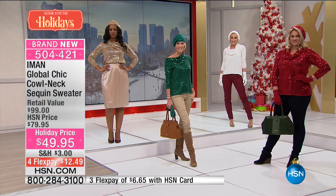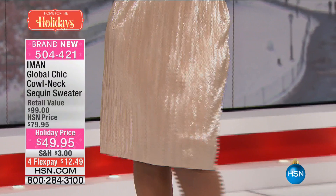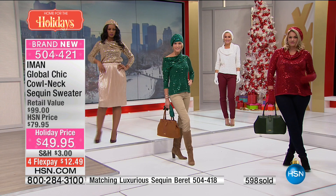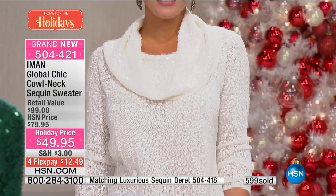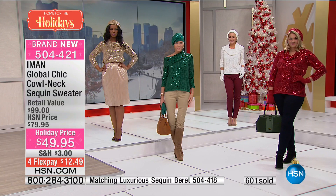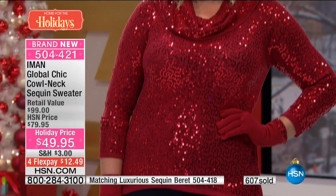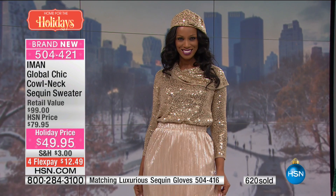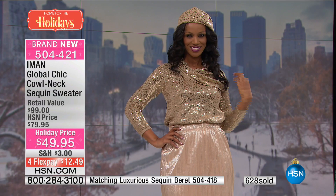It's very Halston — Liza Minnelli. It's one of those sweaters that is like an investment piece. You will have it forever. You get it home and whenever you say I don't have anything to wear, you pull this out and it saves the day — whether you're wearing white jeans, denim, a black skirt, it doesn't matter. Look at how festive that set looks. It is the perfect piece. You have a date, dinner with your husband, a holiday party, somebody's open house, a party at work — you want to look beautiful and festive but also comfortable.